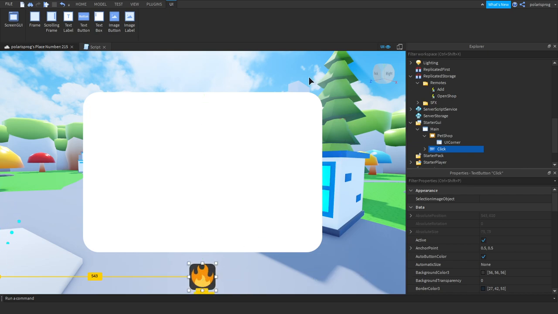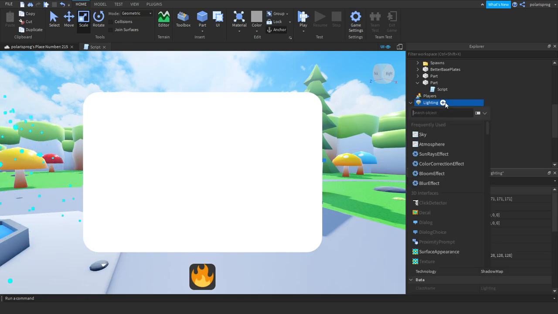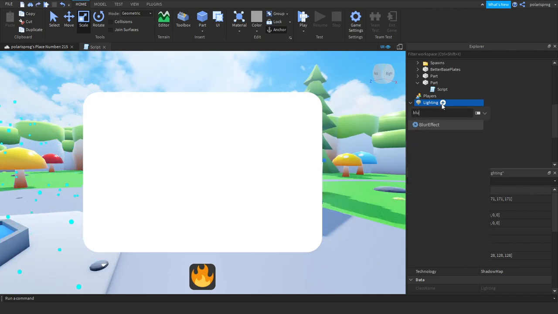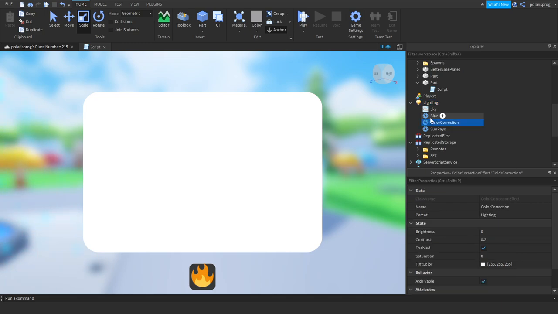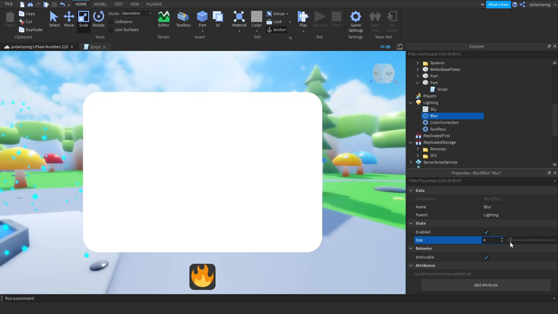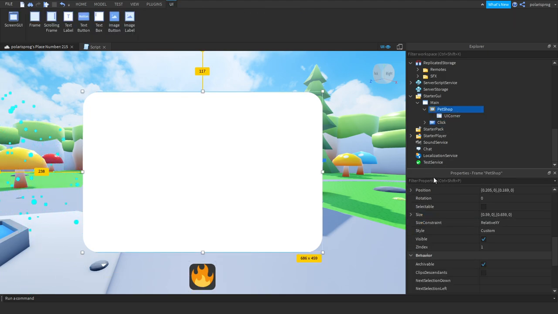And you can also add a blur effect in the lighting. So add a blur effect, and set the size to basically whatever you want. Actually, set it to 0 for now. And for the pet shop, customize your frame however you want.